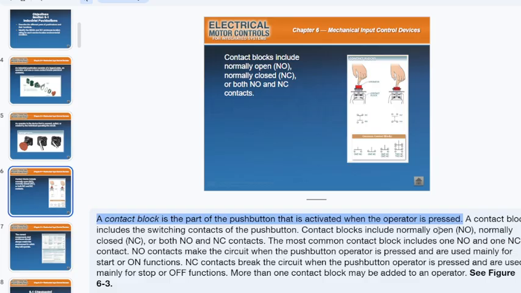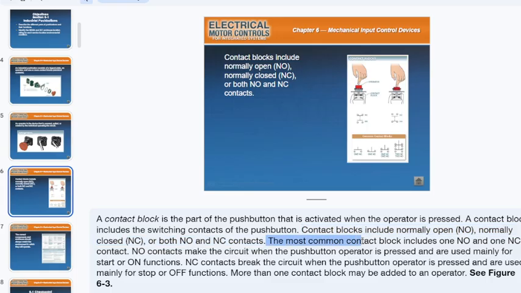It's not open, it's not closed. You can buy a yellow, a black, a blue, a white, one that lights up. No matter what it is, operators do not designate open or closed. Just because it's red doesn't mean it's a normally closed push button. Everything is on the contact block. All right, contact blocks include normally open, normally closed, or as I've shown you, a combination of both.